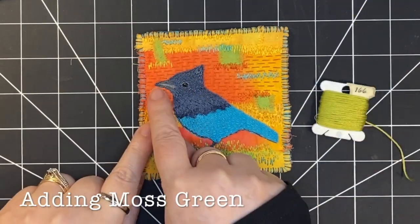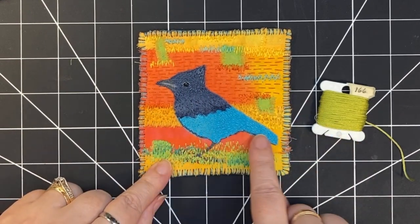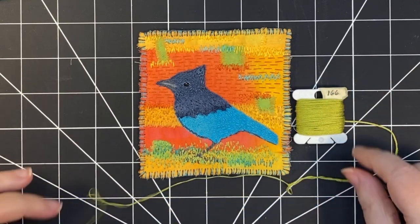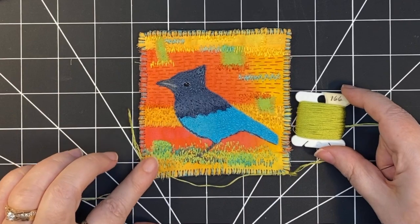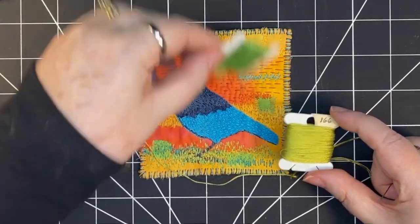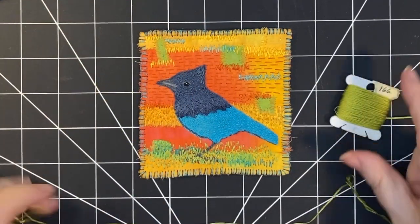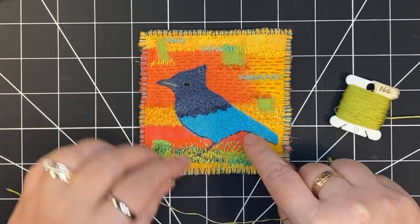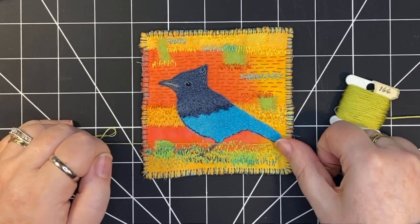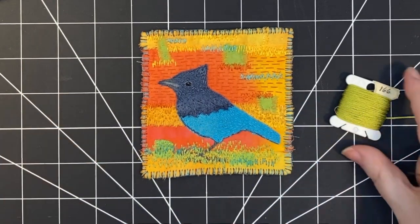So I like the way that these lines are looking, and I've decided to add some more, and I'm switching to this moss green color. This color has more yellow in it than the other green that I was using, like this chartreuse. My thought process is that I'm bringing in a bit of the yellow and the green, and it's sort of a transition color. And it's going to go right in this orange area here.